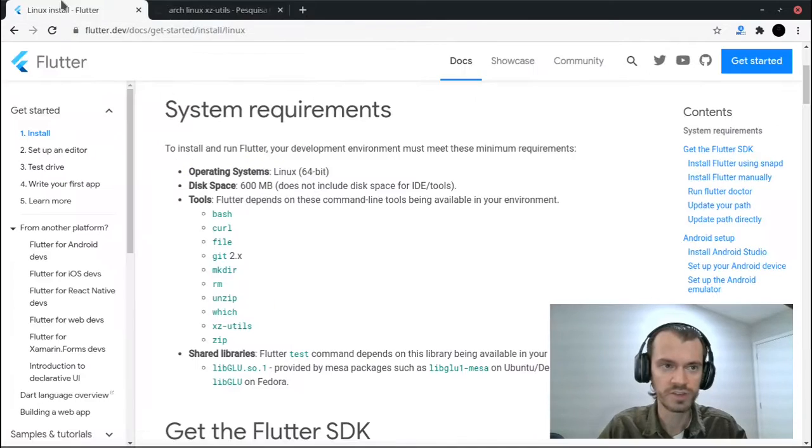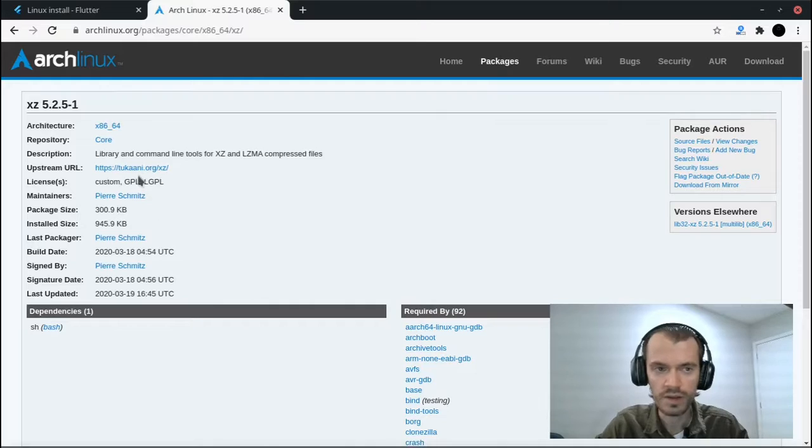Some packages may be named here as they are used in Ubuntu, but on Arch Linux some packages have other names, okay?